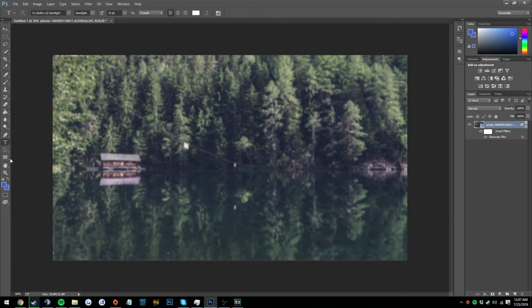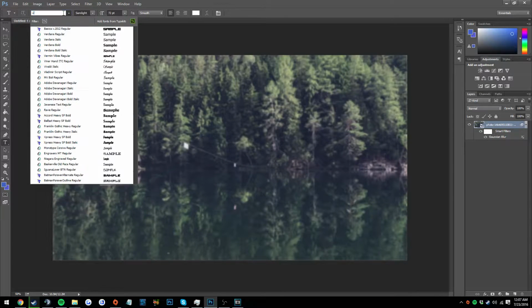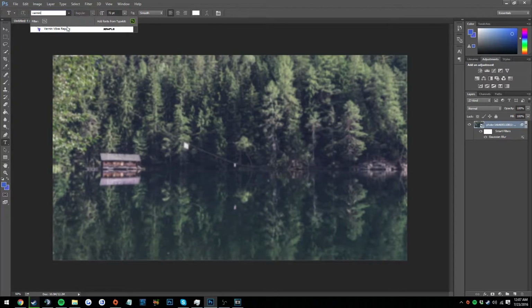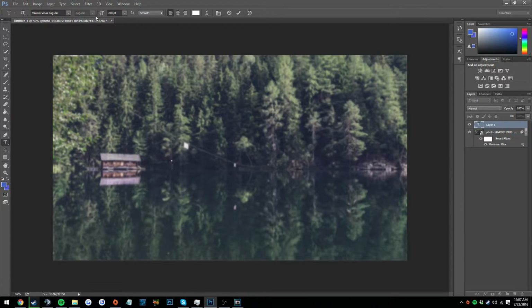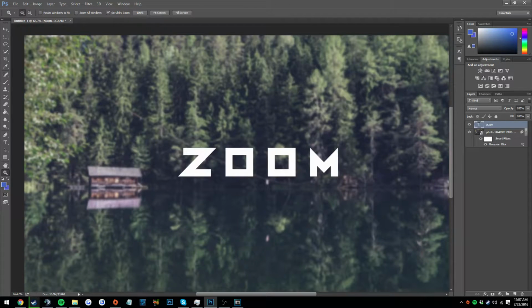Okay, so what you're going to do from here is go to text and pick out a font. For this demonstration, I'm going to be using the Vermin Vibes regular font. I'll link in the description. Once you have your font selected, set the size you want it to be. I'm going to set it to 300 or around 300, usually works fine. As you can see here, I'm just going to zoom in, and we're going to start working on this.